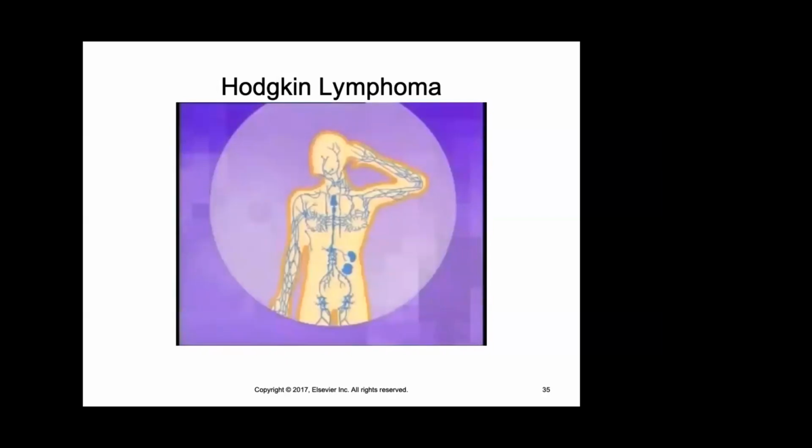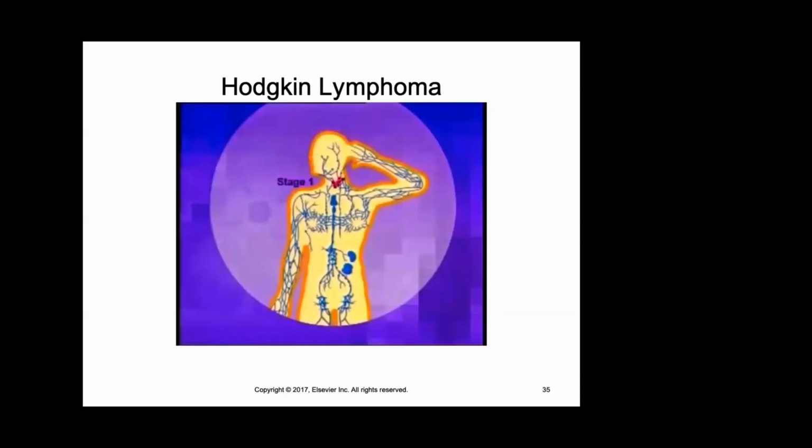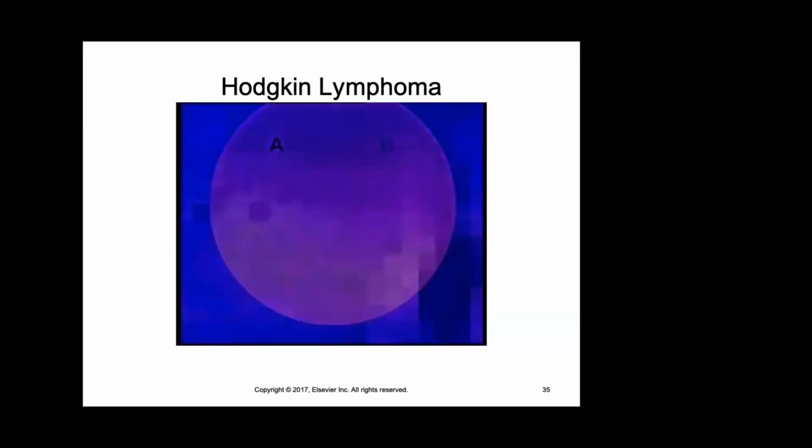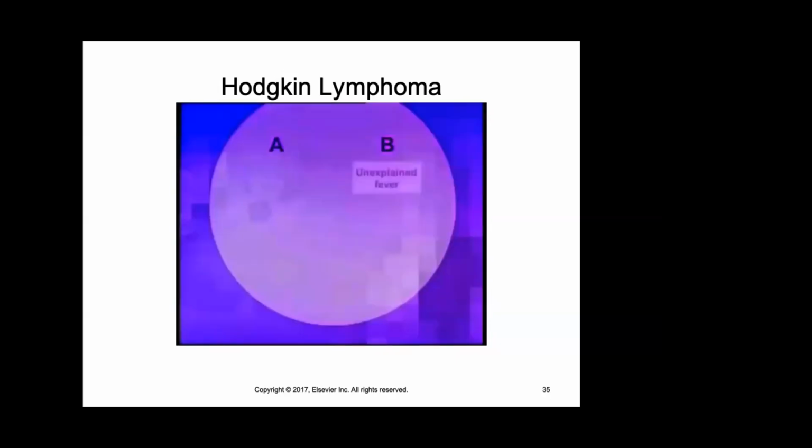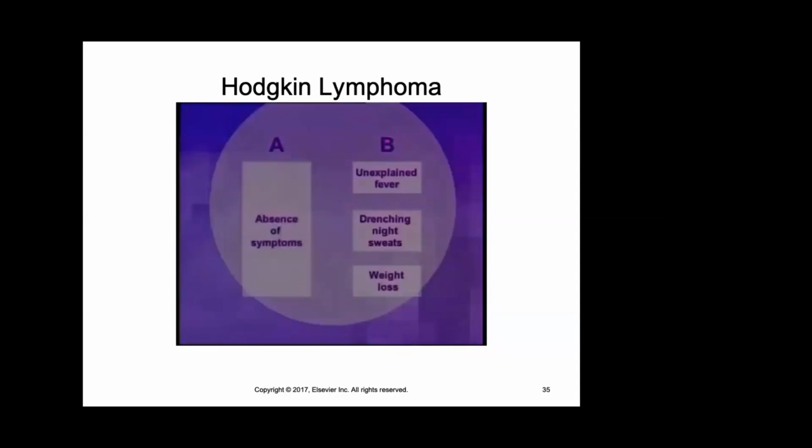Four stages of Hodgkin lymphoma are recognized. Stage 1, where the disease is limited to one group of lymph nodes. Stage 2, where disease is limited to 2 or more groups of lymph nodes on the same side of the diaphragm, that is, in the upper or lower body, but not both. Stage 3 involves lymph nodes on both sides of the diaphragm. And in stage 4, the disease has spread out of the lymphatic system. Each stage is also given the suffix A or B, where B indicates the presence of significant fevers, night sweats, or weight loss, and A denotes the absence of these symptoms.